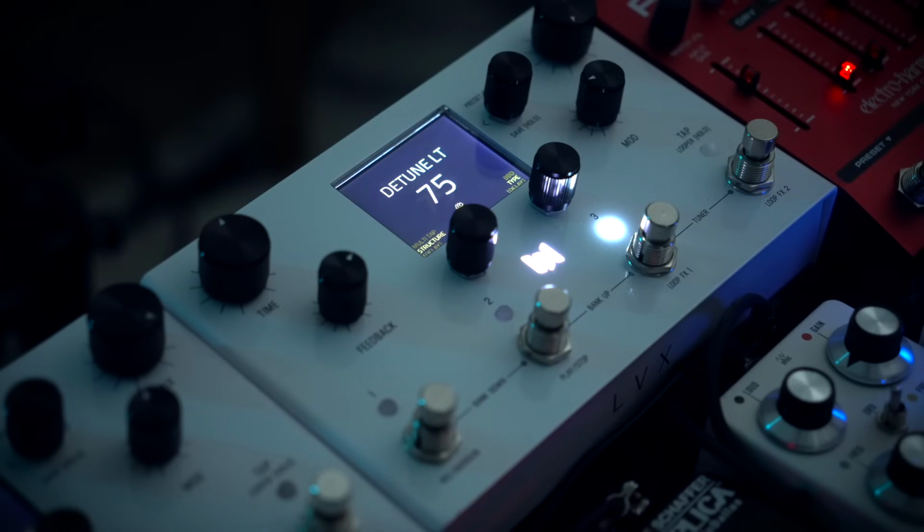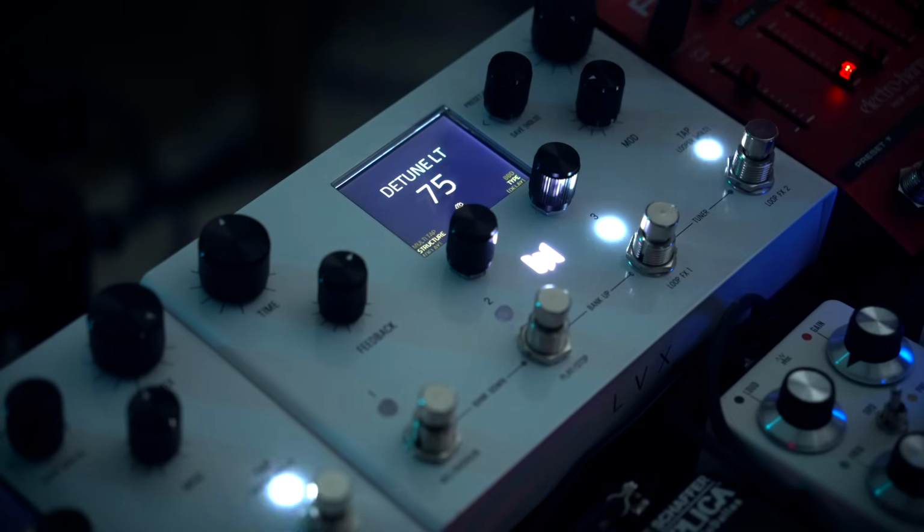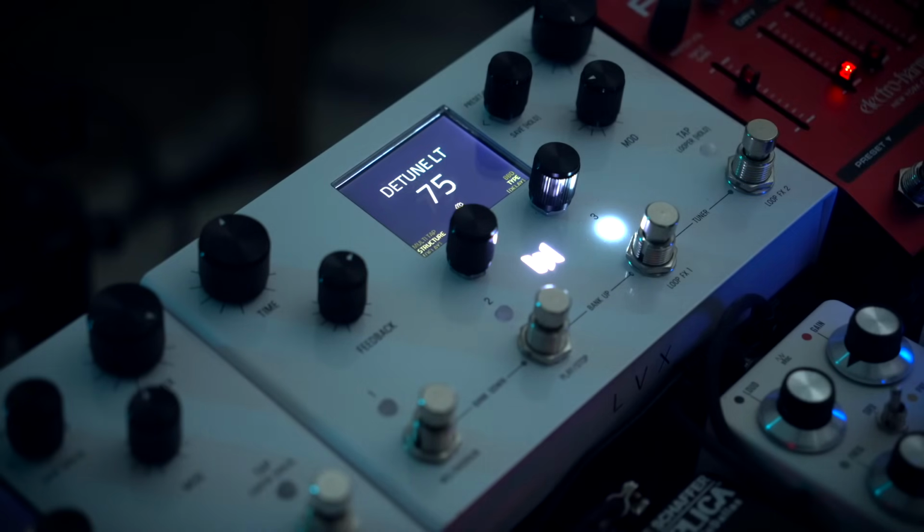And like I said, all of these have the BBD mix where you can just turn it up if you need a little delay with it, if this is your only pedal, and you can kind of just figure out how to make that work with the other delays and copy over the effects.